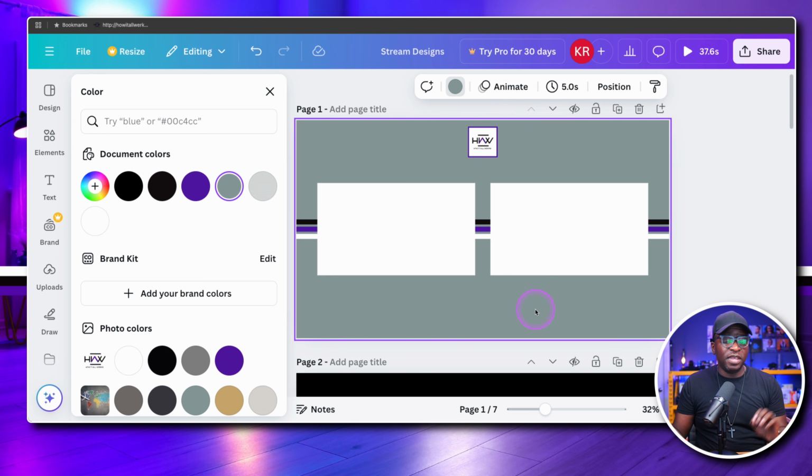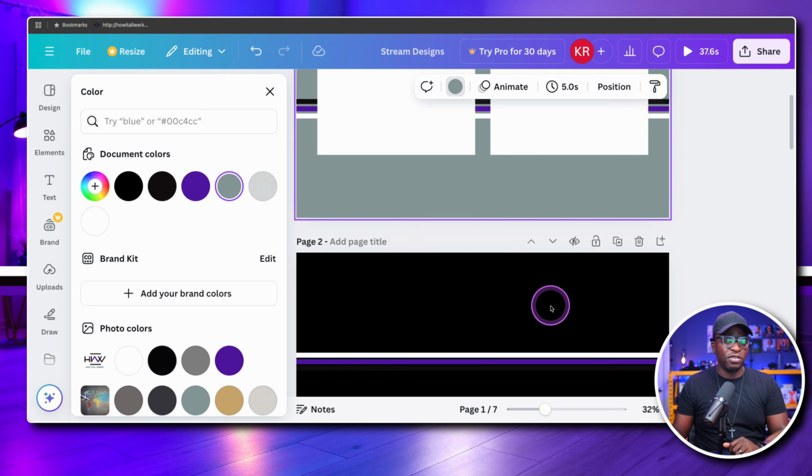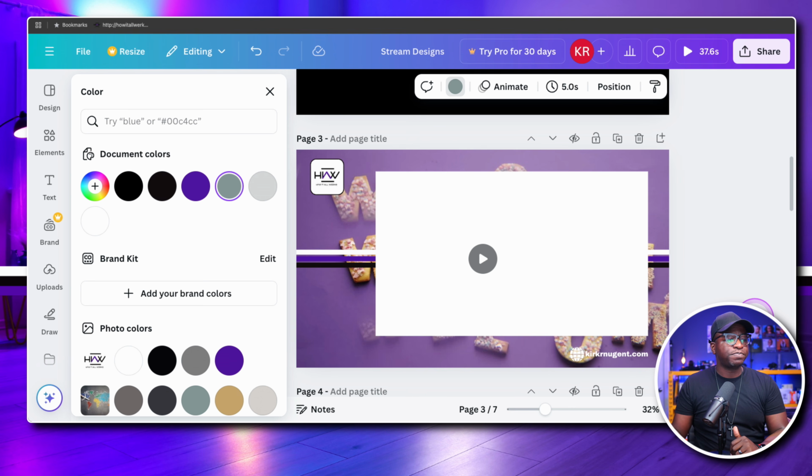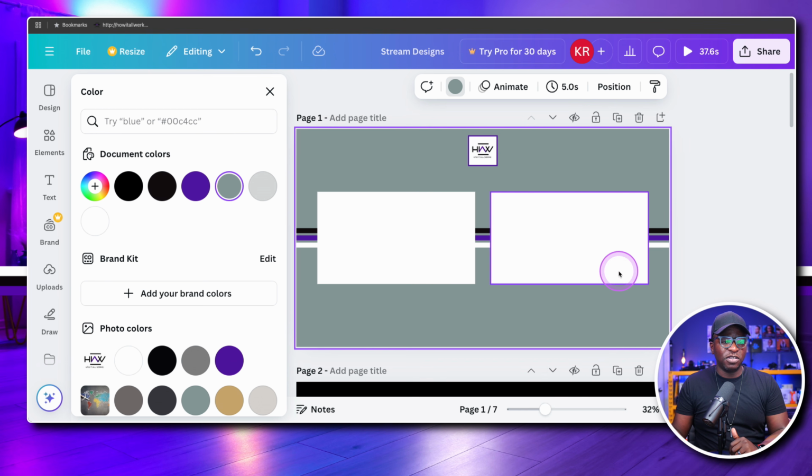And so this is how I would basically create an entire scene in the background in the free version of Canva for my live stream with Streamyard. So I'm going to show you a couple other examples that I built out already. Here's another one that you can see here. In fact, let's go back up to the top here.